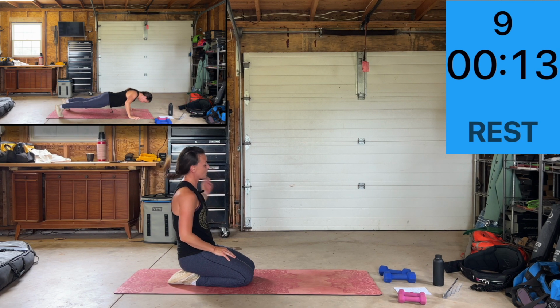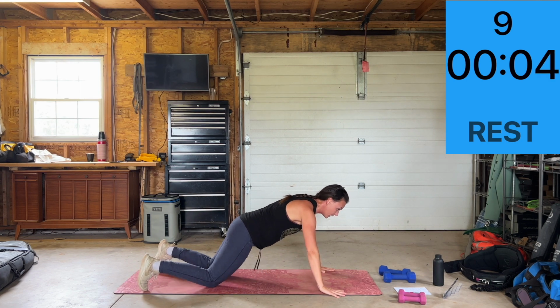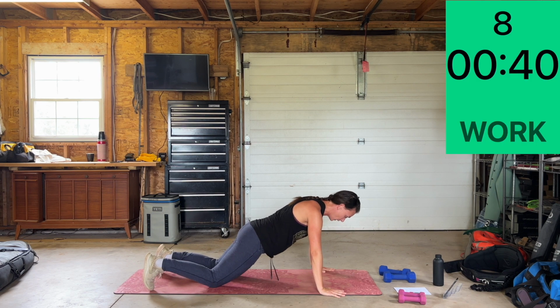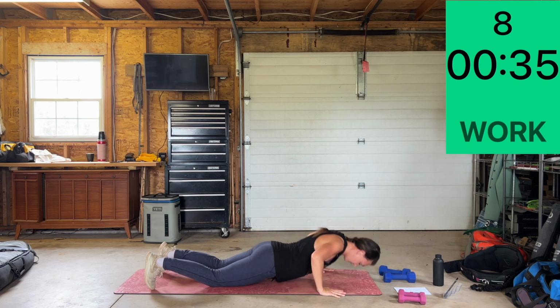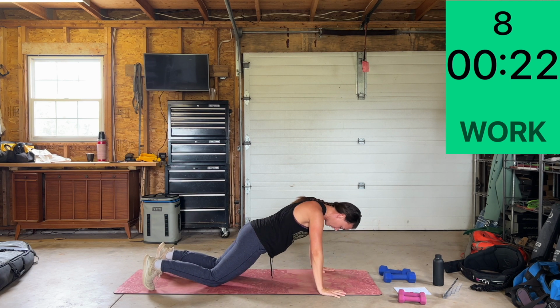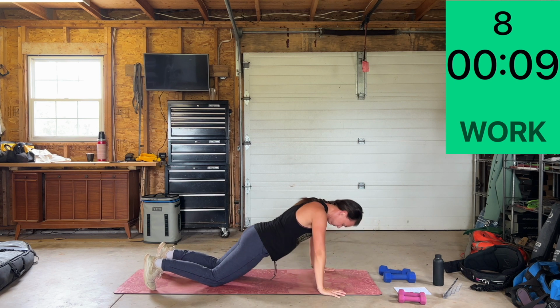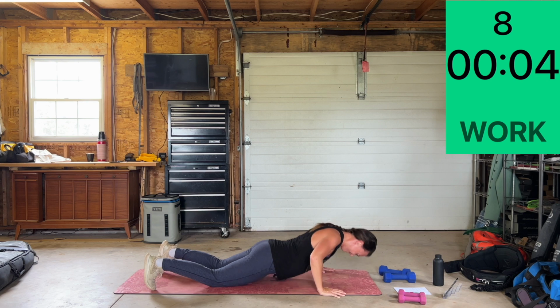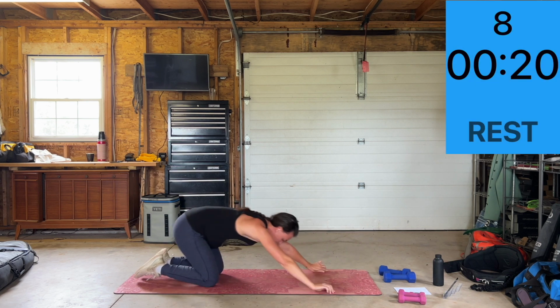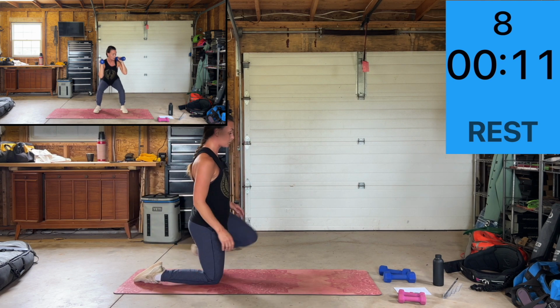Push-ups. Push-ups are next. Gross, I hate them. I'm doing them from my knees. All right, get ready. Past the halfway mark. We have a squat with a pulse and press.